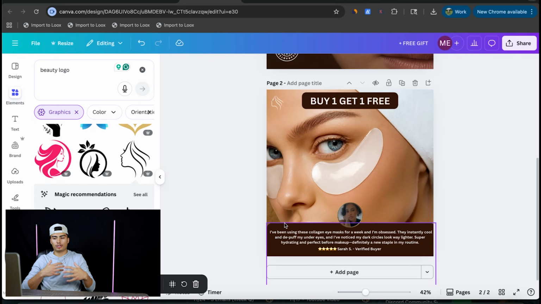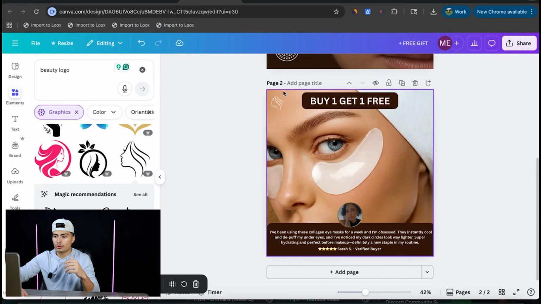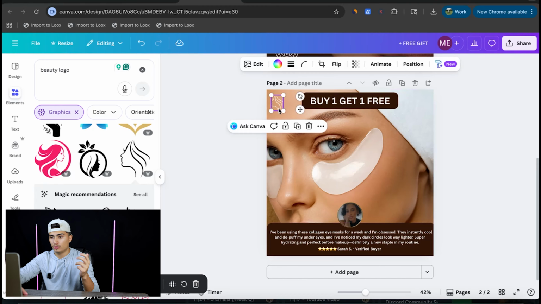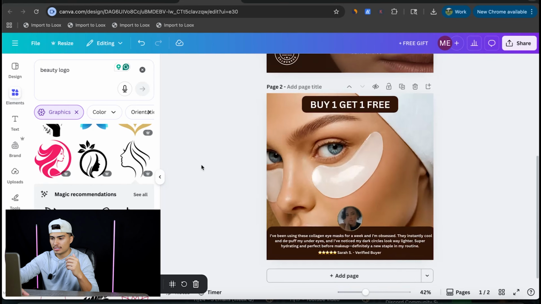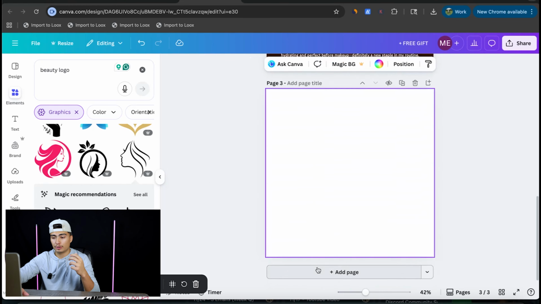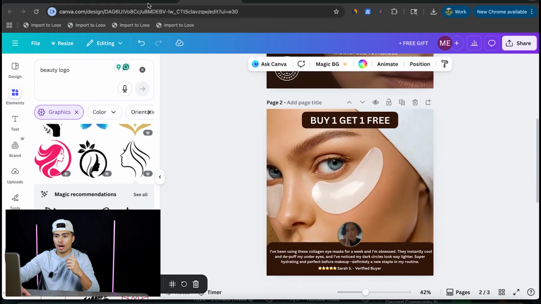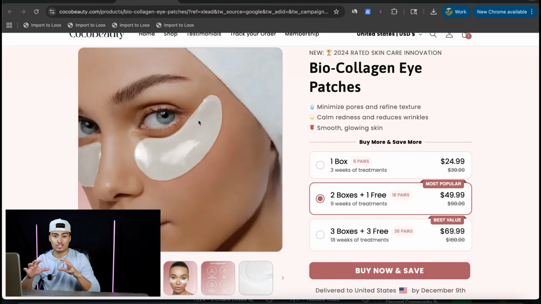So your store is looking a lot more branded. You have a buy one, get one free. The offer's eye-catching. You have social proof on the product image, which is gonna help build trust with your customers and therefore increasing your conversion rate. You could add your logos to the images as well if you do have a logo. That's gonna help your store appear more branded to the customer. So yeah, basically this is how exactly I recreate these product images, because on this store right here, we know that these product images are already converting, right? So there's no need to change them. We just only wanna make them better, right?